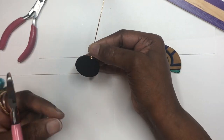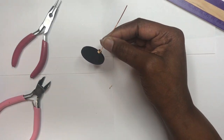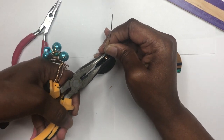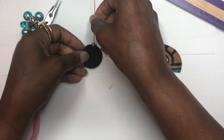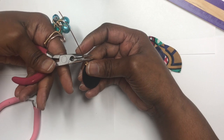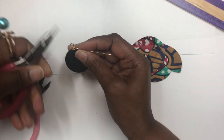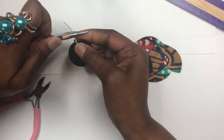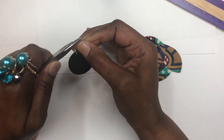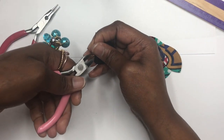And I'm going to cut off this extra right here. Just snip that off. I'm going to take my flat nose pliers and go in to squeeze that in as much as possible. Okay. And then I'm going to take my round nose pliers and make a loop. And then I'm going to give it a little indentation. And I'm going to take this piece and just start wrapping it around. Just like that. Okay, I'm going to snip that piece off.